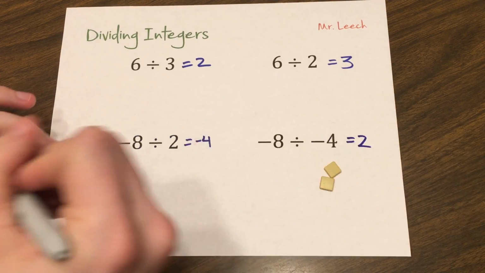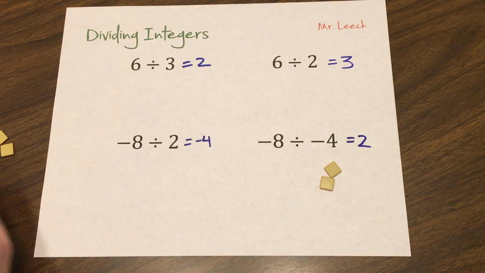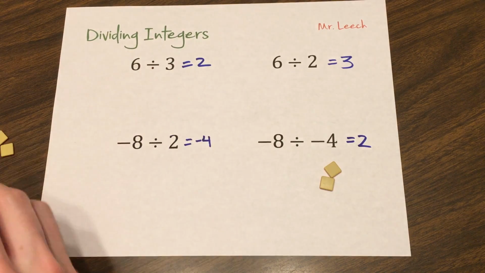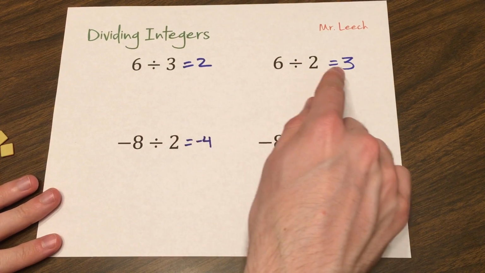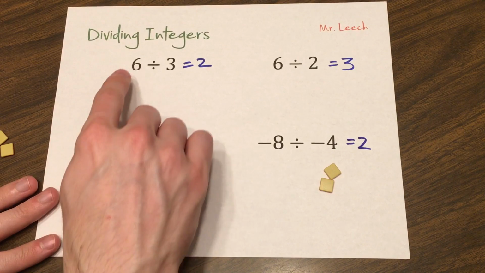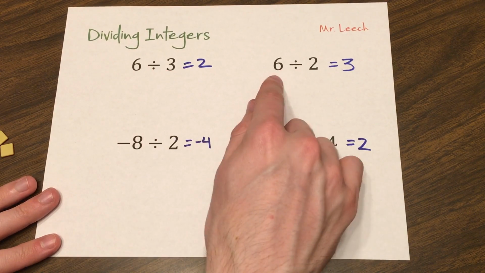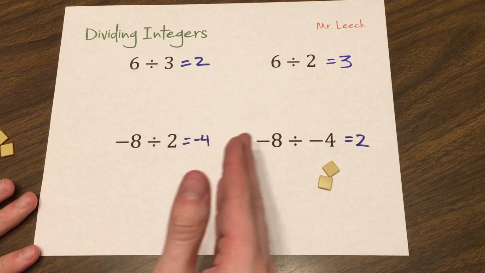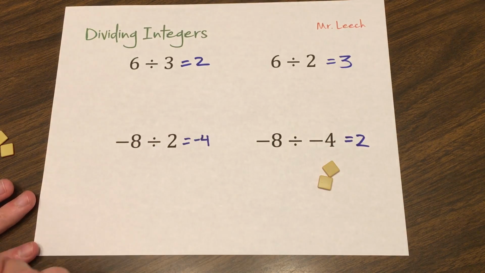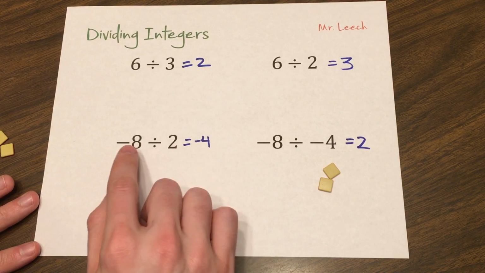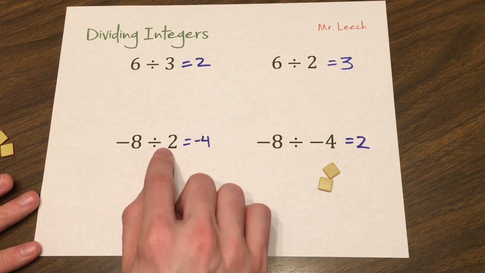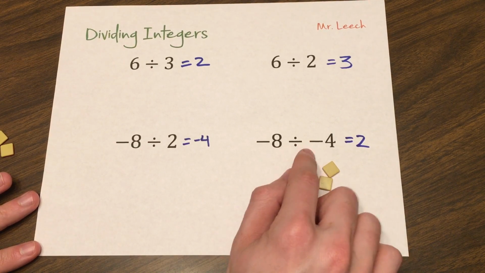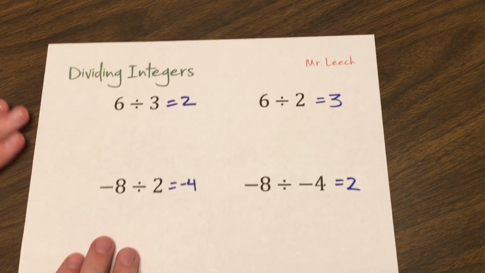You might recall from elementary classes that we have these things called fact families. 2 times 3 is 6, and 6 divided by 3 is 2, and 6 divided by 2 is 3. They all work and play together. That's sort of what we're seeing again here, but this time with the negatives. 4 times -2 is -8. -8 divided by 2 is -4. -8 divided by -4 is +2.